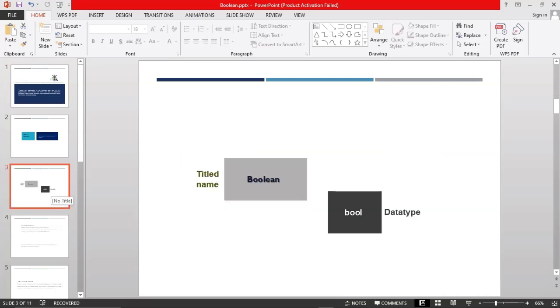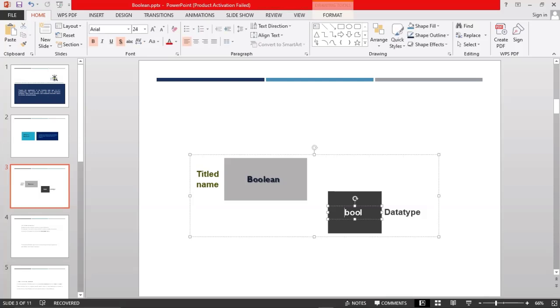When I go to the third slide, sorry about that, I have Boolean here. That's the title of what we are talking about. The data type in the C++ programming language is just this Boolean. It is a data type recognized by C++ that stores a single value which can be true or false.